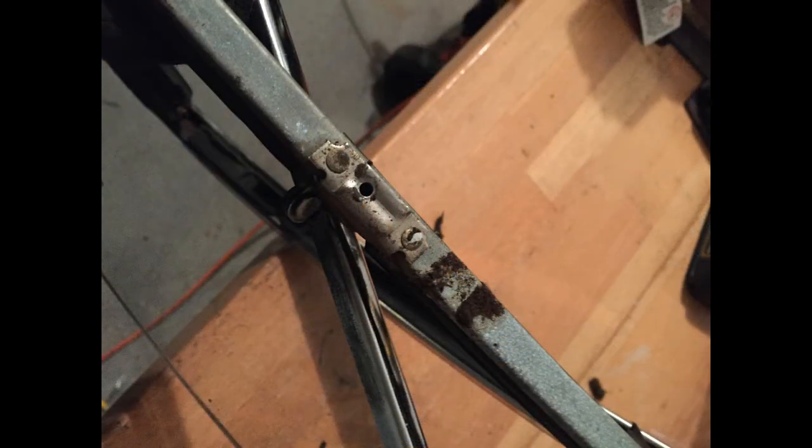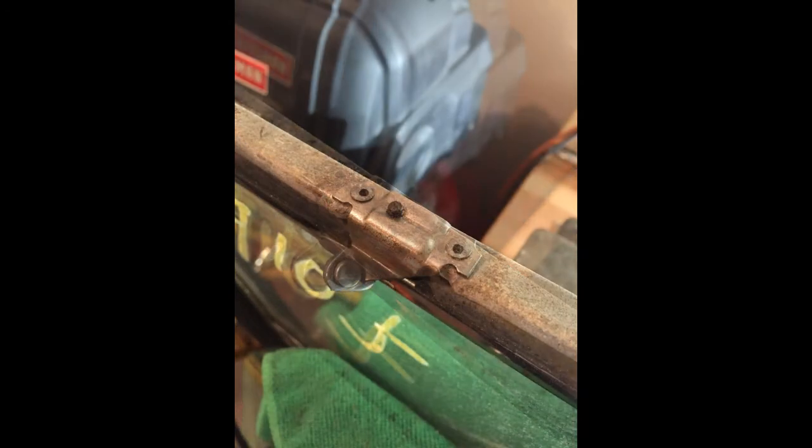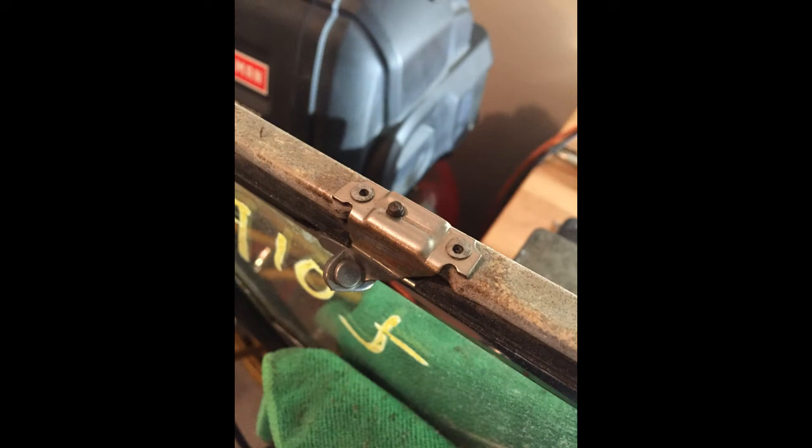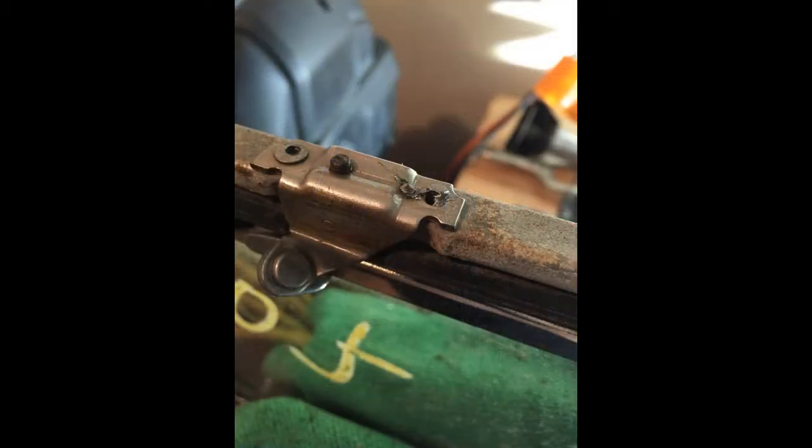The tough part of this is physically removing the vent window out of the assembly. It's got some little factory pins within there that need to be drilled. So clean the assembly off and start to drill some little holes through the rivets to get them out of there. Then it was just a matter of very gently taking a chisel and popping the rivets out of there to get rid of them without destroying anything else.